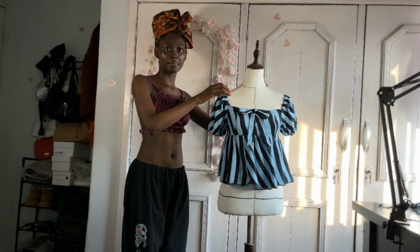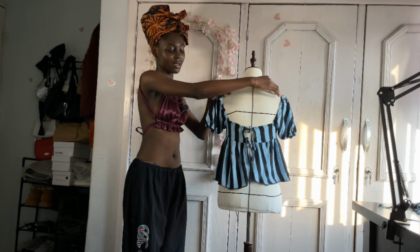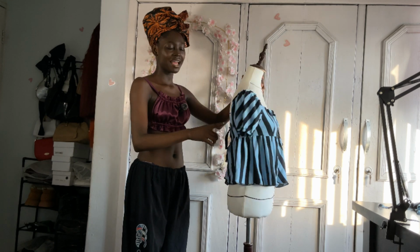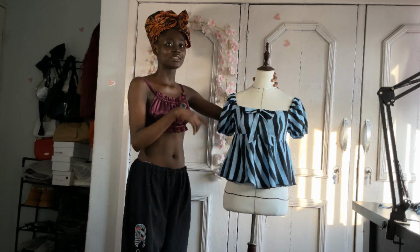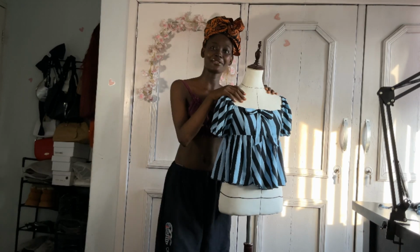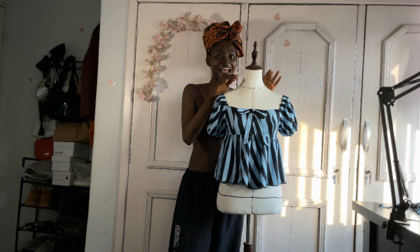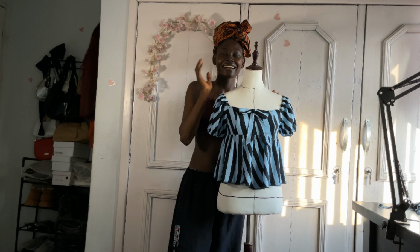This is the front of the top, and this is the back of the top. You can see the way I made sure it went on a straight line, and it's really cute. I like the pattern of the top, the way it went. I love it so much. And you know what's next?